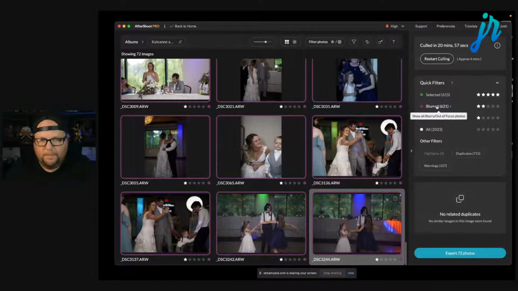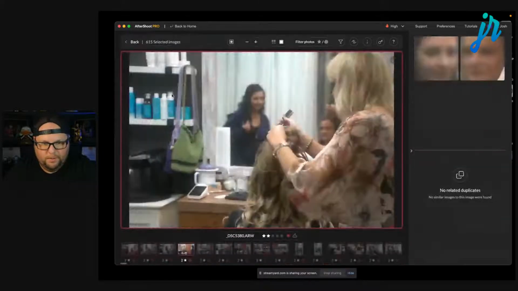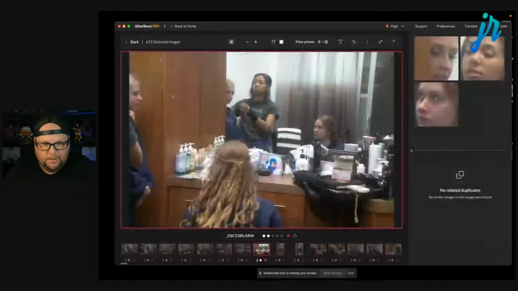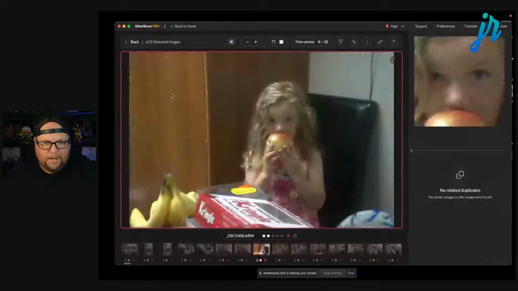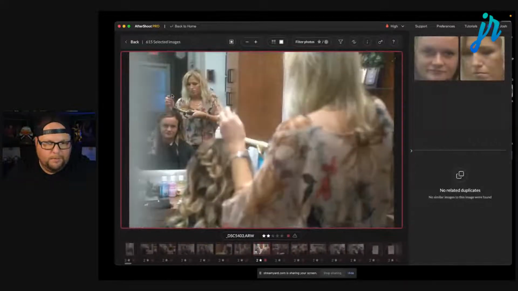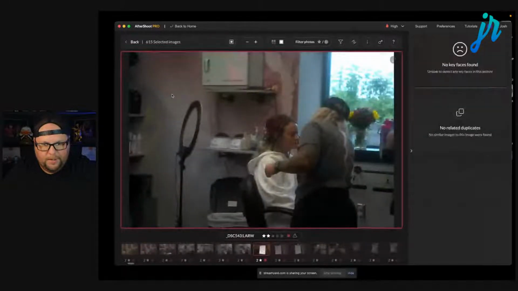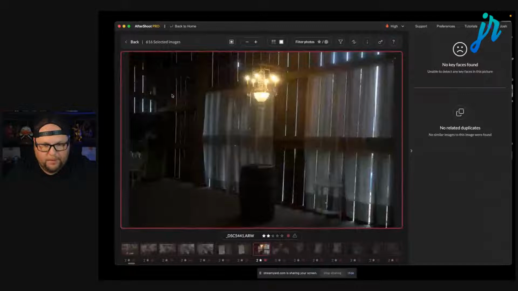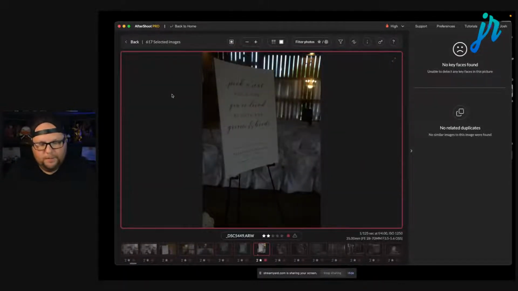Okay, so next step, we're going to go to the blurred, and we're going to do the same thing. So these are all blurry, blurry, blurry. So I know what was going on here. I was actually running with the Pro Mist filter on here. So that's why they all have a blur to them, which I want to keep on some of them. So we're just going to keep going through here, see what we got.